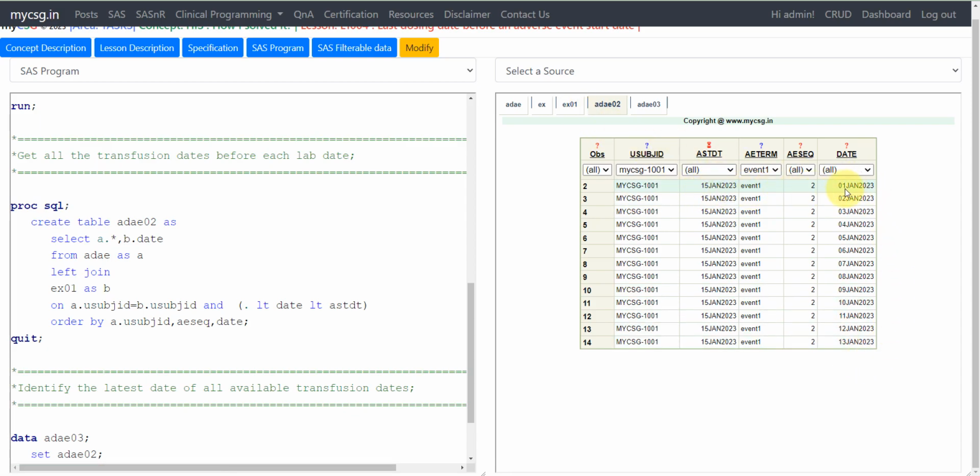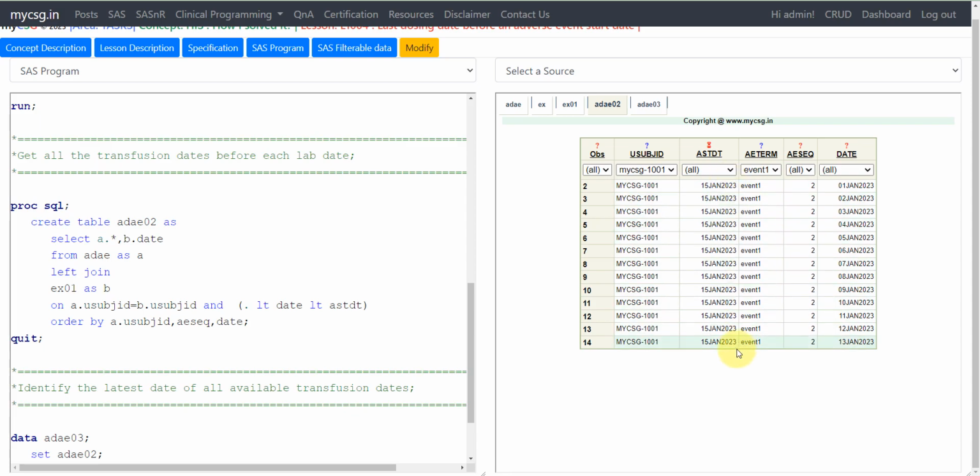We have fetched all the exposure date values which occurred just prior to 15th Jan. There was a dosing date on 1st Jan and it went all the way till 13th. So all the exposure records which occurred prior to this adverse event start date are appearing here for us.